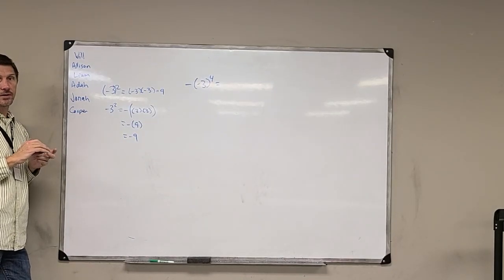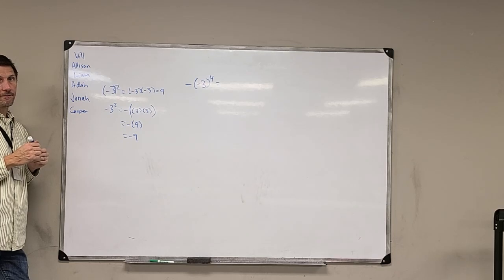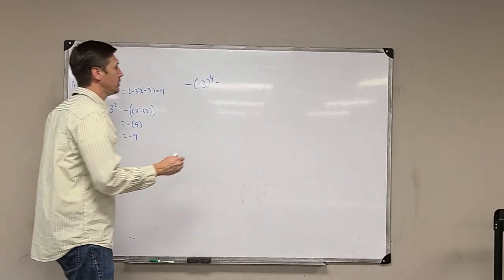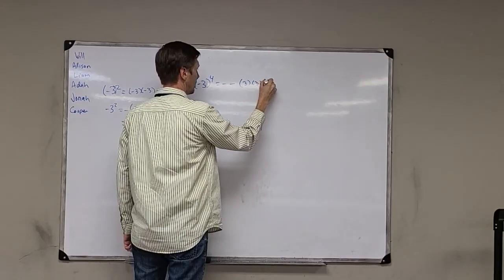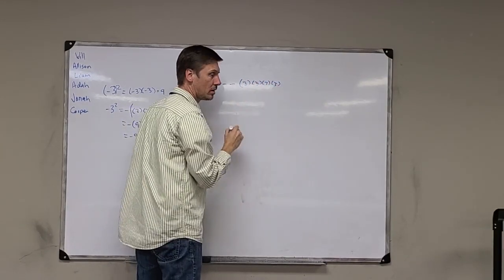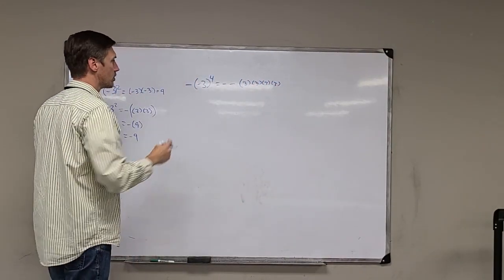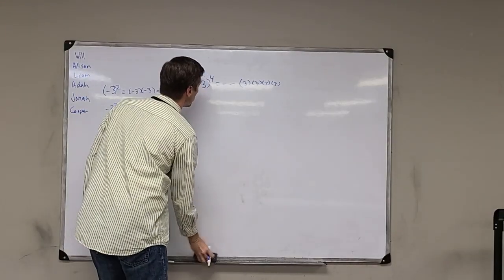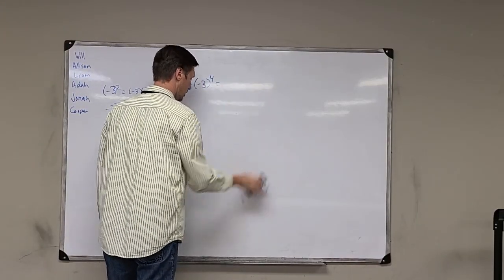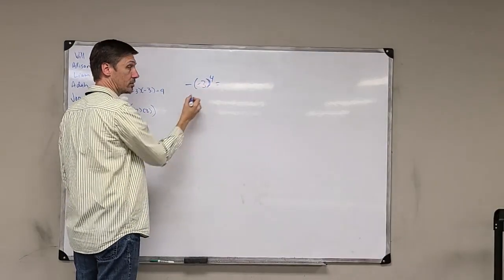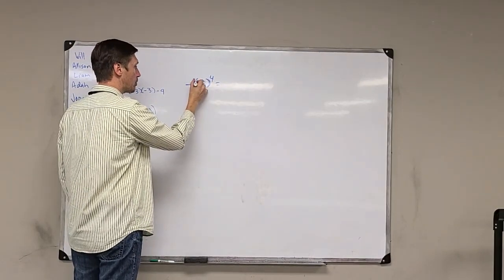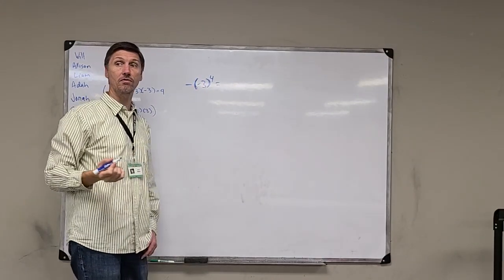Cohen? Wouldn't we just do negative, or put 2 negatives outside, and then put 3 threes? So you're saying do this here, and then 3 times itself 4 times? Is that what you were saying? Yes, sir. Okay, not quite. Because remember, what does the 4 apply to? The 4 applies to whatever's directly to the left of it. And what's directly to the left of it is the parentheses, right? So that means everything in the parentheses has got to be multiplied times itself 4 times.